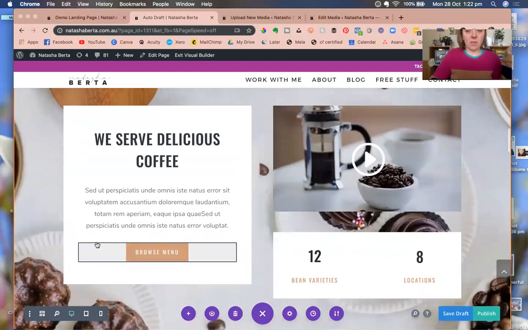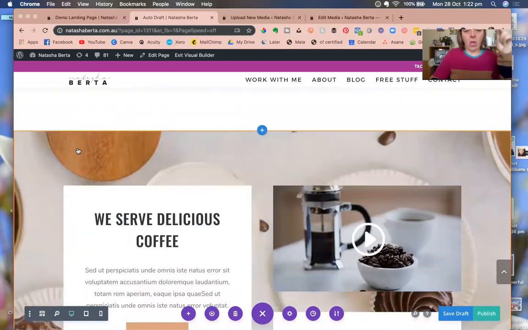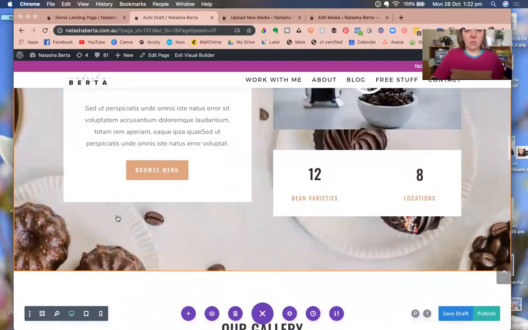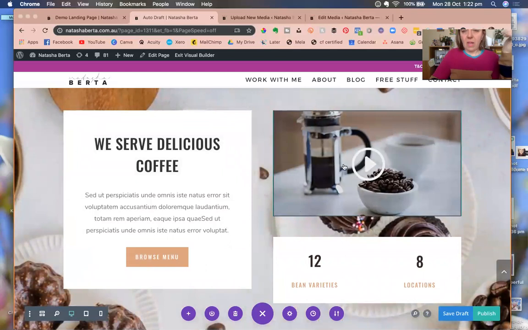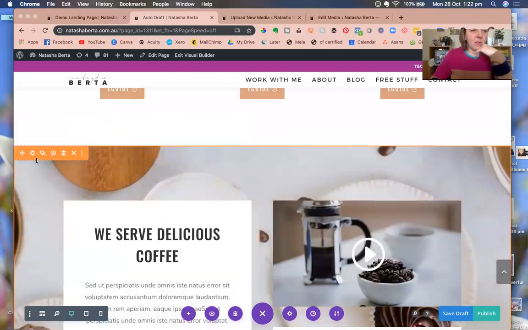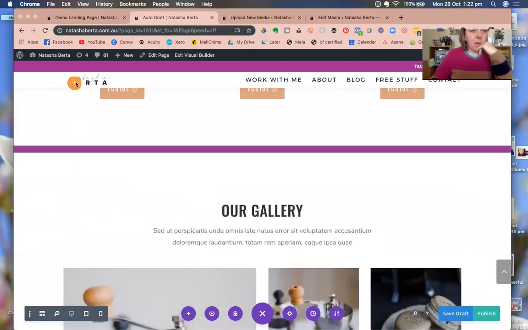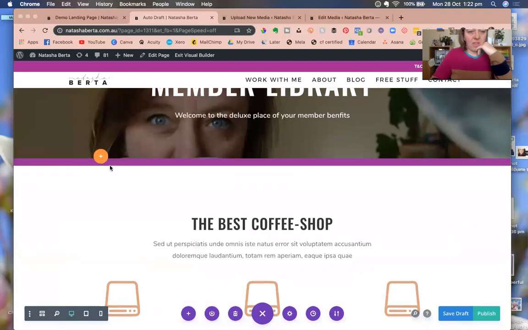And then what I'd do is I'd just look at this and go, do I want this? You know what, this actually could work up above, and I might use this one to just have a video of like how the library works. I might get rid of that. It would just depend. And to do that, I'm just going to grab it. I'm just going to drag her up and put her up above this.